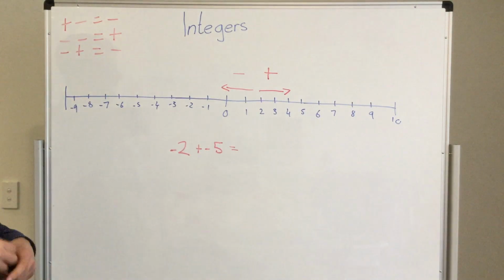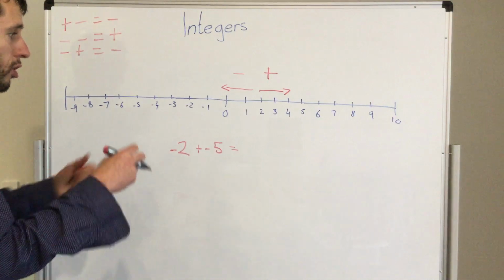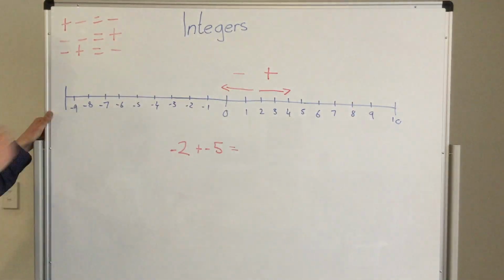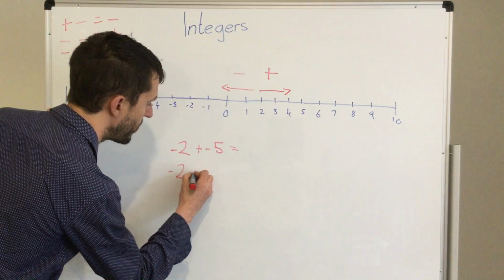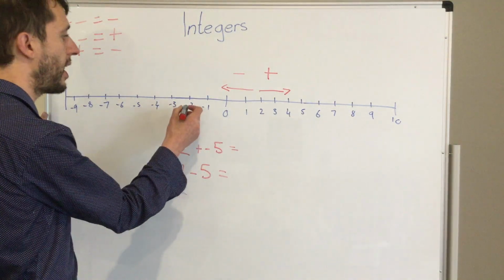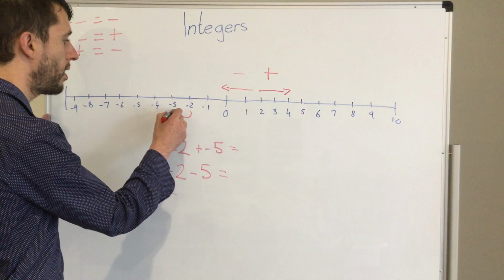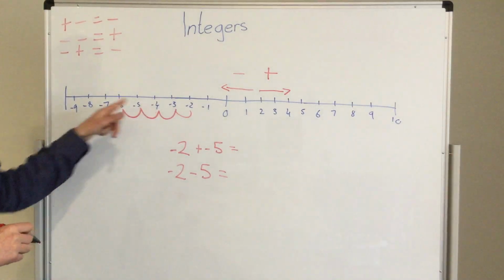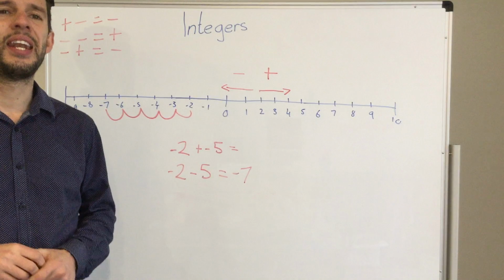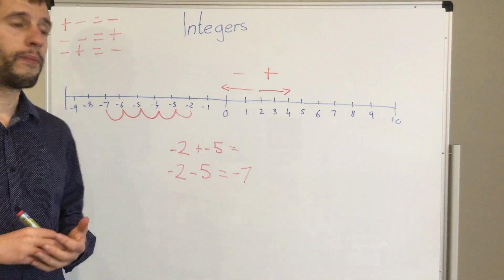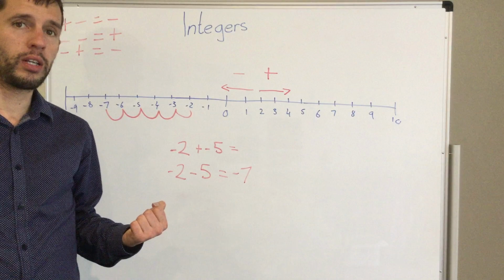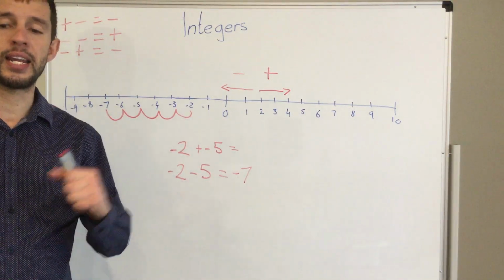So if I've got negative 2 and negative 5, I'm going to have less money. So it's going to be reducing. So I know the opposite of a plus. Instead of getting bigger, I'm going to be changing and getting smaller. So I'll rewrite that as negative 2 take away 5. I start at negative 2 and I take 5. 1, 2, 3, 4, 5, and I get to negative 7. So that means in total now, I have got negative $7 in my bank account. So in one bank account I owe the bank $2, in another I owe the bank $5. So in total I owe the bank $7.